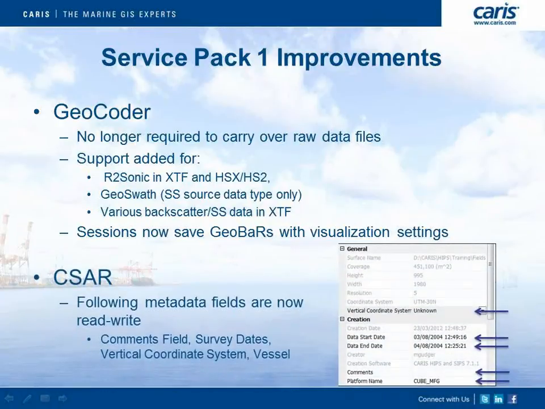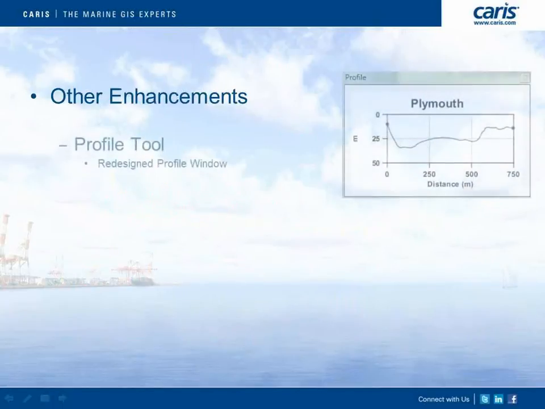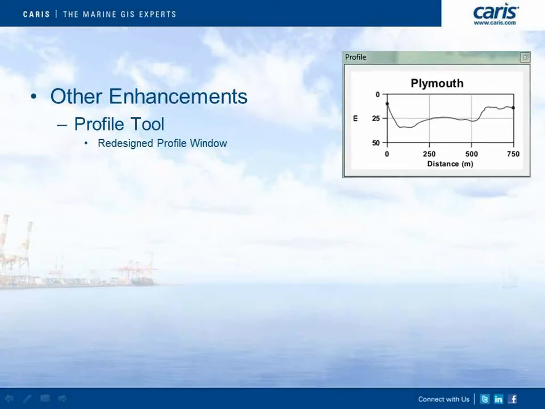We've also come up with some additions to the CARIS files. Metadata and vertical datums are now read and write in the properties window, so you can make changes to your start and end survey dates, update your comments field, or add a vertical datum to your CARIS files post creation. We also snuck a few other cool things into the service pack.